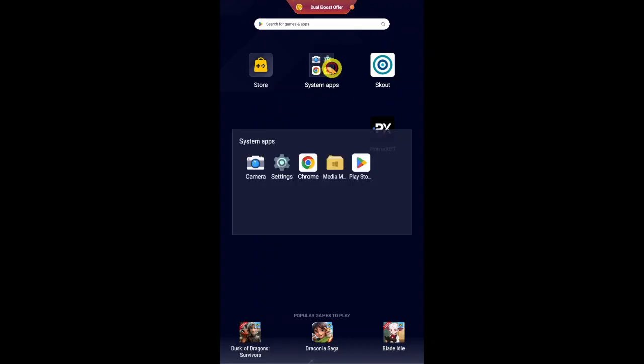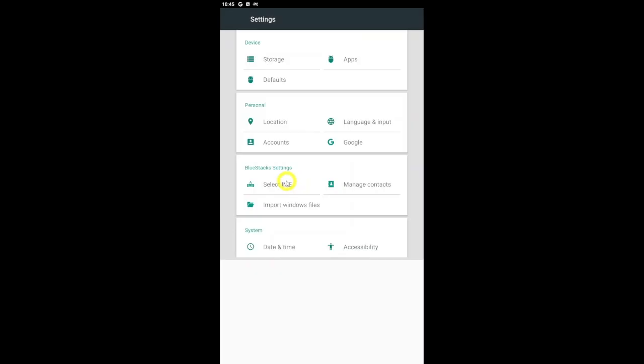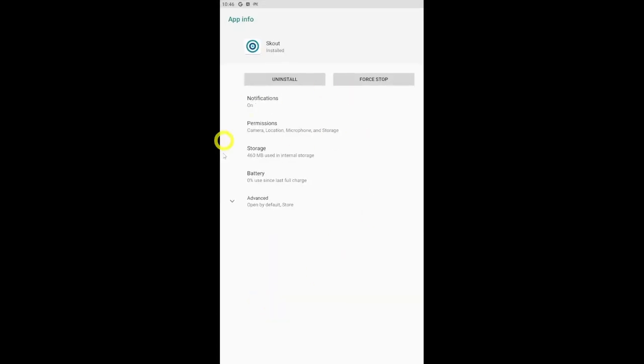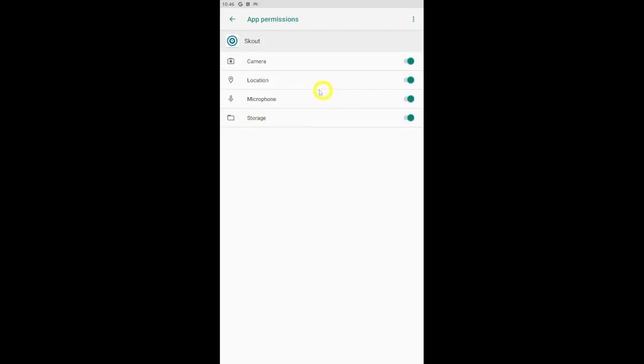Now, enter the app settings on your device. Once you enter the settings, select Apps. After you click on Apps, scroll down and head over to Scout application. Once you enter this interface, you can see this option for permission. Tap on permission. After you click on permission, toggle this option for locations. After you turn off the location, your location service on Scout application will be turned off.